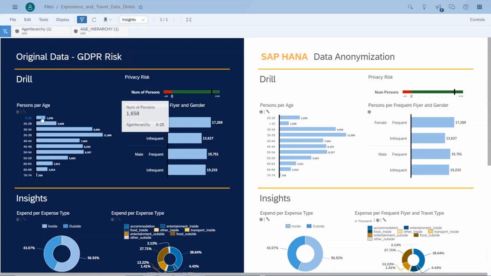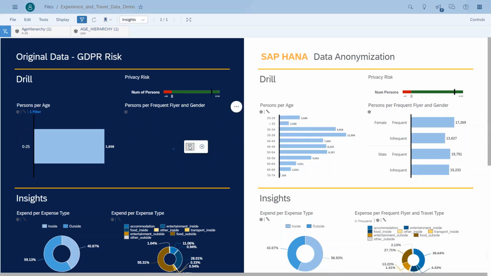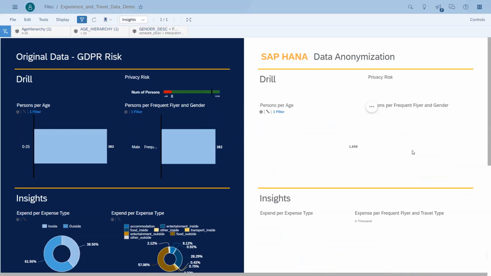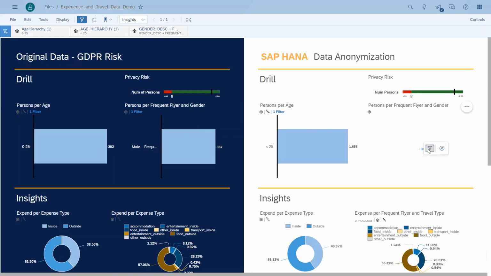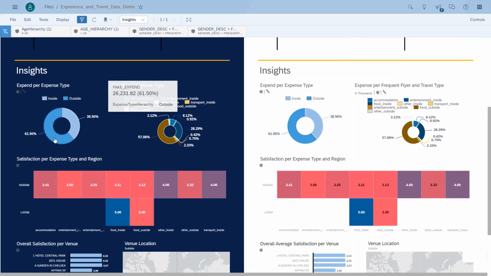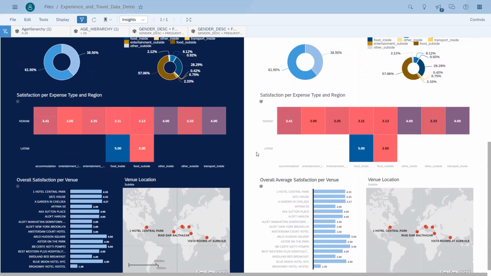But this limitation does not result in any less accurate results. For example, if the data analyst wants to look at the data of travelers who are younger than 25, male and frequent flyers, and applies these filters, the results of the anonymized data on the right are the same as for the non-anonymized data on the left. So, no data is lost. The individual we singled out before is now simply hidden in the group, while the data remains fully intact and provides accurate results on a group level.